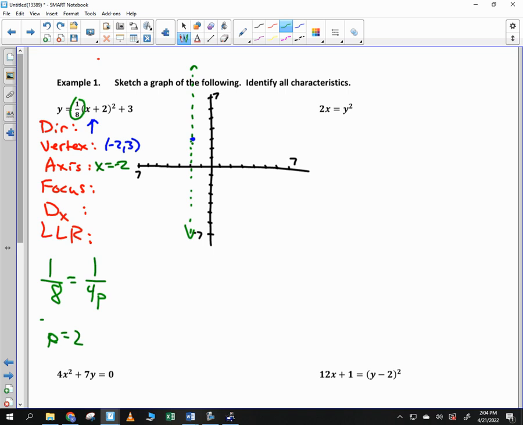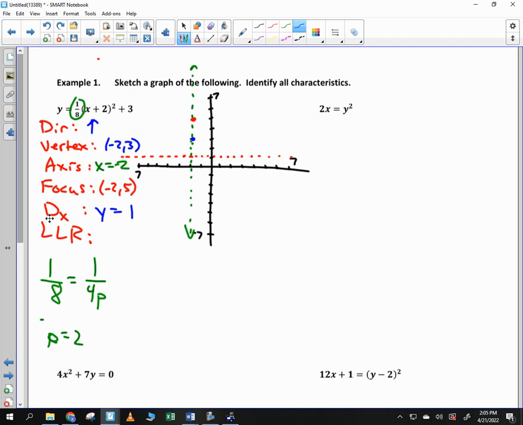So what that tells me is I move 2 units for my focus. Do I move 2 units up or down? I move 2 units up because the focus sits on the inside of the opening. 1, 2. Now that I plotted it, now name it. What is that coordinate? -2, 5. Patty said I moved 2 units in each direction. He's correct. I moved 2 units the other way, and that tells me where I put my directrix. Horizontal or vertical line? Horizontal. And so that's y equals 1. Notice how I draw it and then I name it. That is an easier way.